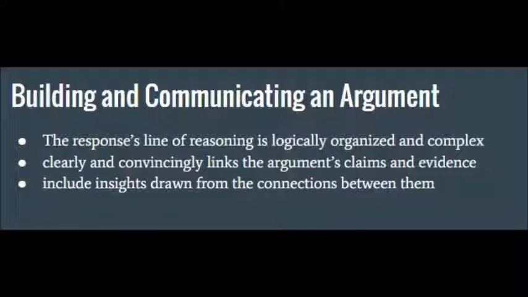Building and communicating an argument. The response's line of reasoning is logically organized and complex. It clearly and convincingly links the argument's claims and evidence, and includes insights drawn from the connections between them. So you have to do a very thorough job of building your argument, and it has to make sense. Points will be deducted from the building and communicating an argument section for having a disorganized or unsuccessful line of reasoning, which is very important, and also having faulty reasoning. So a lot of thought has to be put into not only your ideas, but how you choose to present them.